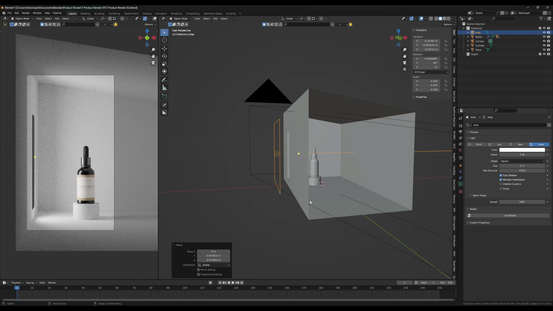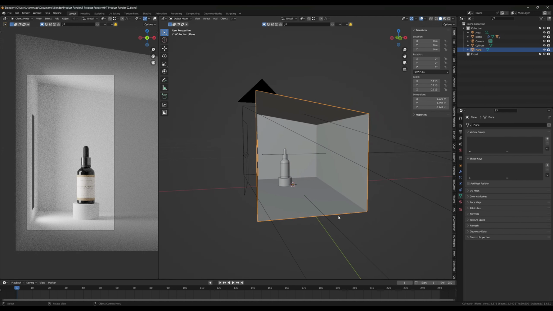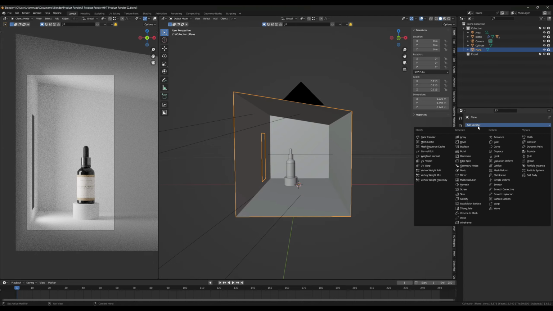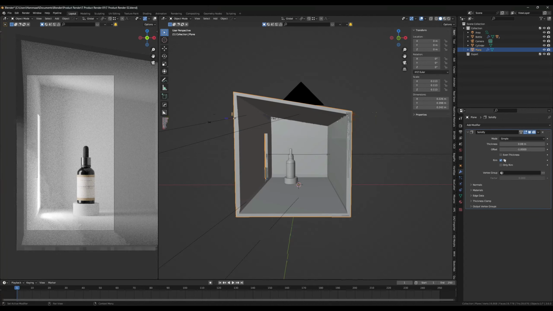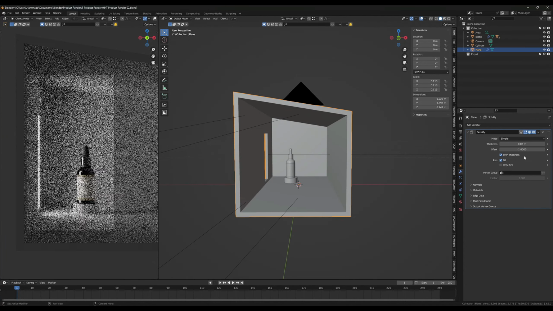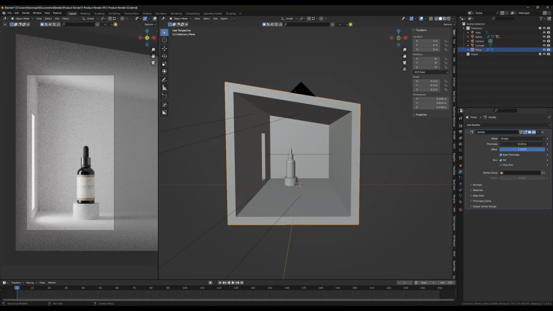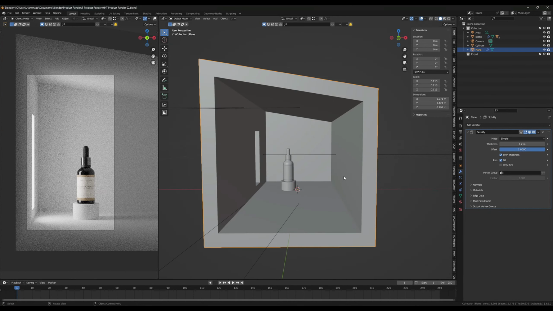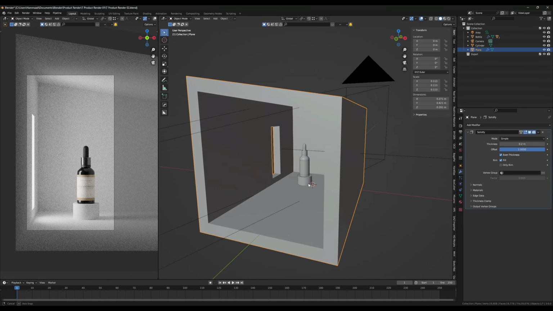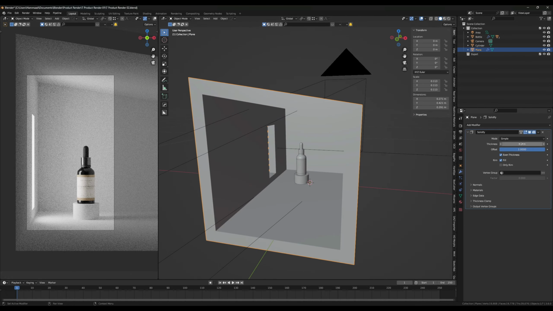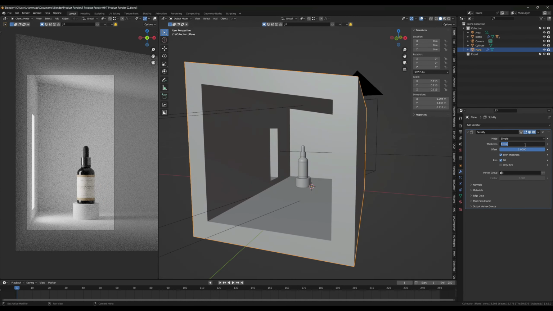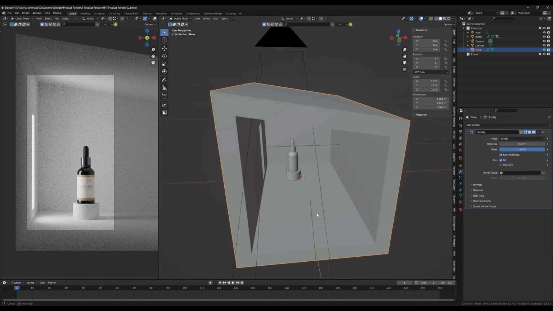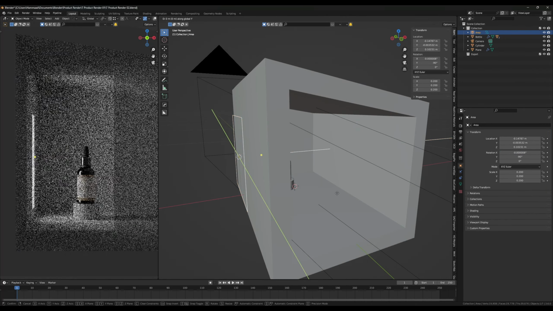Now I'm going to select the background, and in modifiers, I'm going to add a solidify modifier. Now I'm going to select the even thickness and then change the offset from -1 to 1 and change the thickness to 0.2. I'm actually going to set the thickness to 0.25. I think that looks better. Adjust the light again.